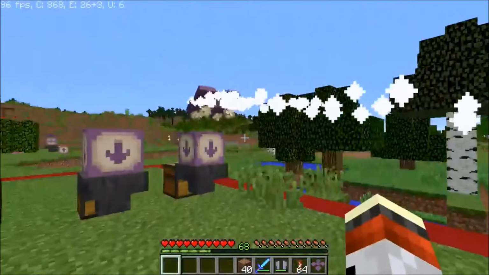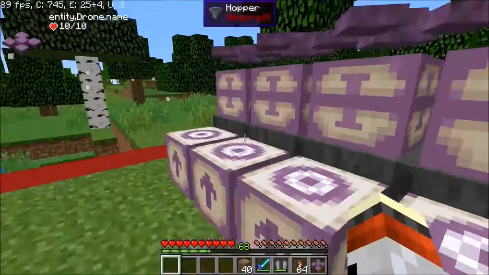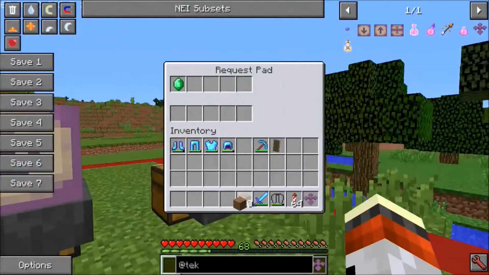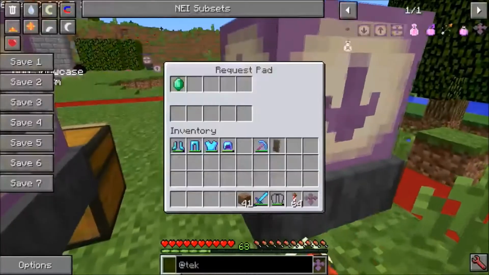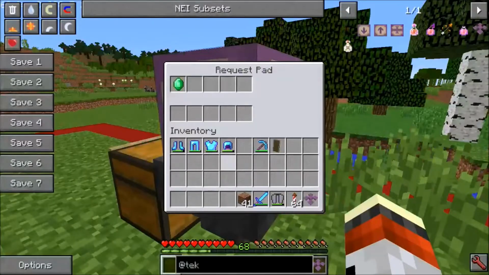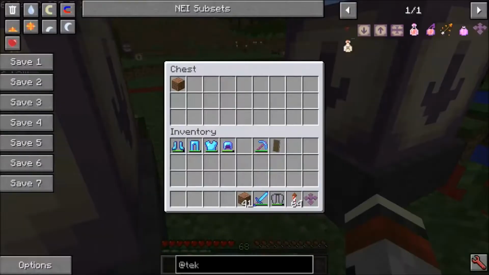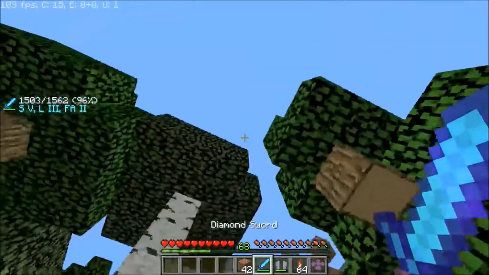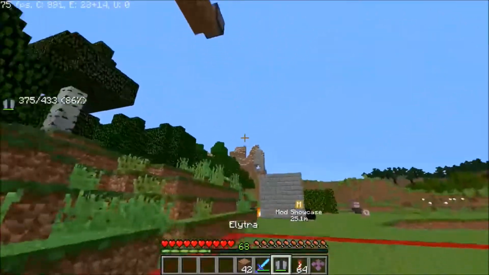Oh yeah! See, the drone will take it out of this supply pad, and then it'll put it in the request pad, which then will go into here. Now this can hold, I think it stacks. Yeah. This is the request items. They will never get put in there. And yeah, so on and so forth. So over here we have this pretty wicked looking machine.